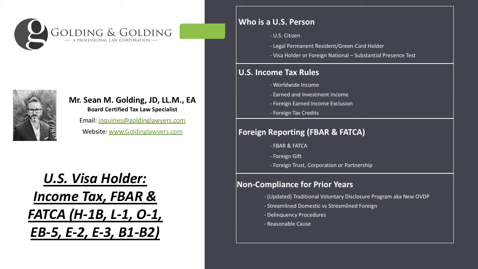If you are non-compliant in prior years, the IRS has developed certain ways for you to get into compliance. If you had no idea there was anything you were supposed to do, generally you wouldn't go with the first option, which is traditional voluntary disclosure, which is for people who cannot certify under penalty of perjury that they were non-willful. If you recently learned about it, it's only been a few years, you didn't know, generally something like the streamlined domestic offshore procedures, streamlined foreign offshore procedures.